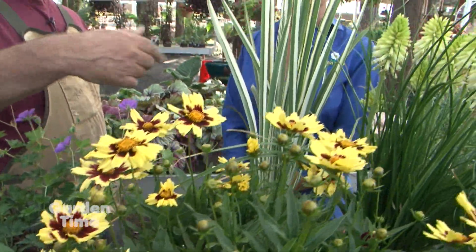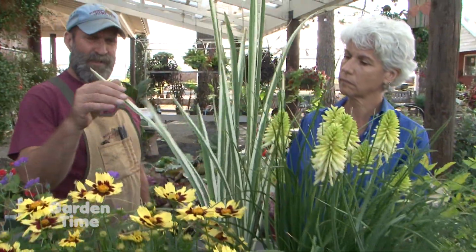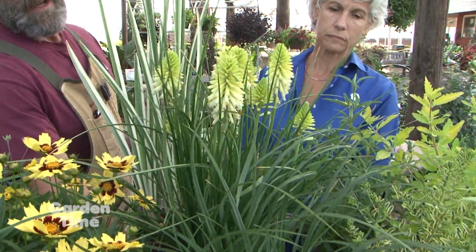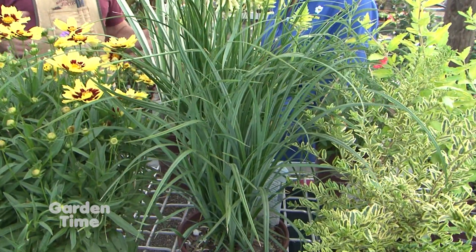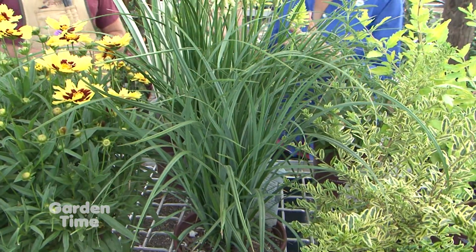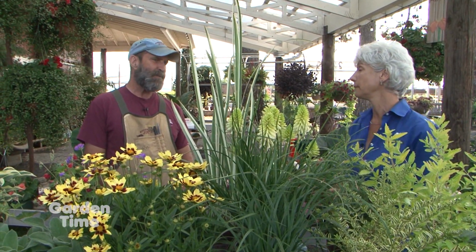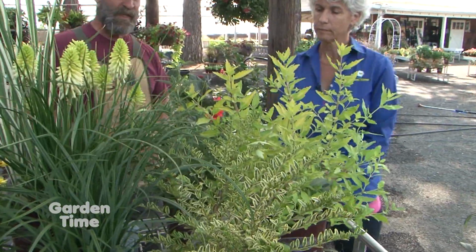And then we have grass and grass-like plants here. We have a nice variegated Japanese iris, the Nephopia, the red hot poker, and the sedges. And the sedges make nice mass plantings also. And really, it's nice to have, I mean, you don't have to have a bland kind of garden. There's a lot of texture, a lot of different kinds of plants to make it interesting too. Absolutely. And then we have even some shrubs and sub-shrubs.